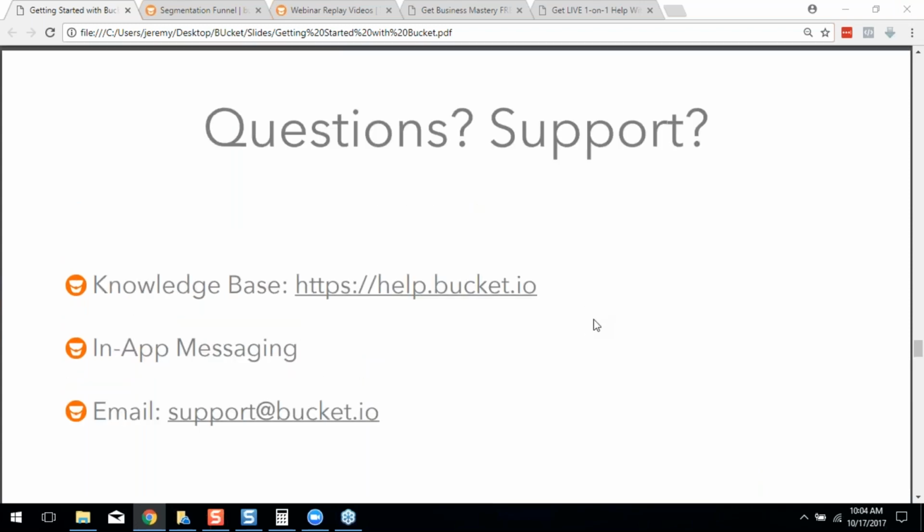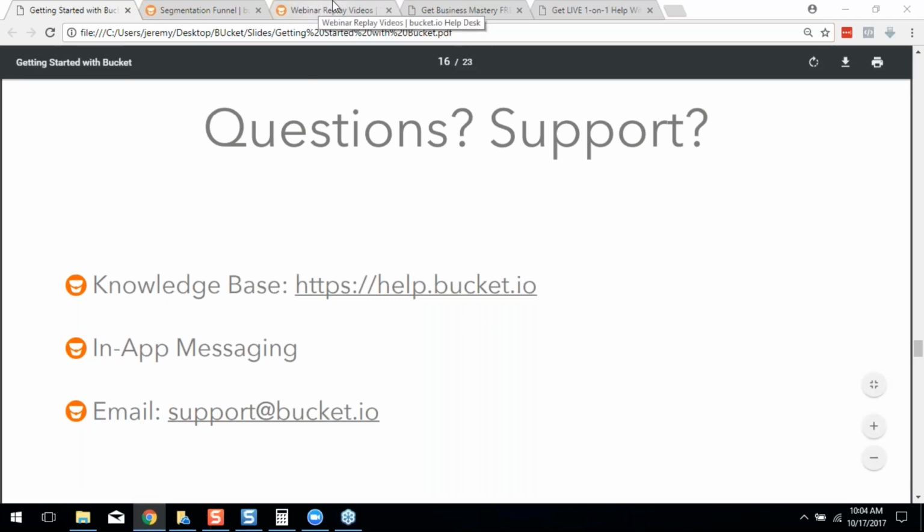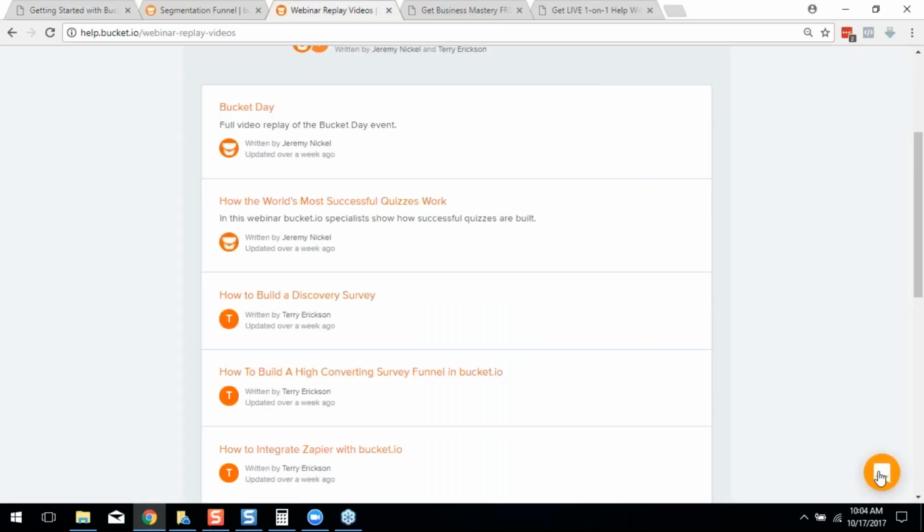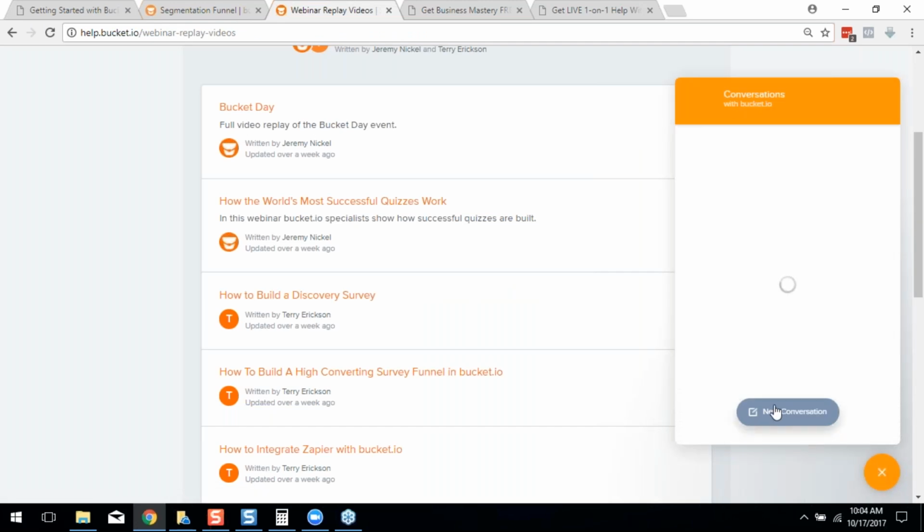If you guys have any issues, anytime, you can always jump over to the knowledge base, like I pointed out earlier, and we literally cover every feature inside of that. If you need to connect with a support specialist, like if you've looked at the help and it just doesn't look like Bucket is working correctly, you've got this little smiley face down here. If you click on that, you can start a conversation with one of our support specialists. The way that works is it fires off an email so they get it directly, and then they get back in touch with you either through this chat or through email. It's not like live chat; it's more of a ticketing system that lets them know what your issue is, and they can get with you ASAP.